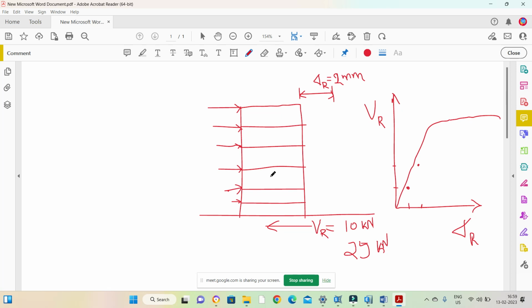So this is the basic about the pushover analysis, and I'd like to ask here, if you have any doubt, at least you should understand the basic. Once you understand this, we'll go to the model and we'll see how we can run this in ETABS. So if you have any doubt with this basic understanding, you can let me know. If not, we'll go to our ETABS model.